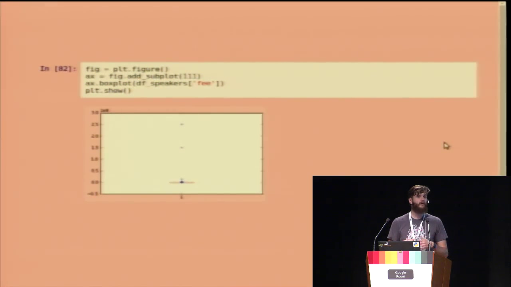I don't know how Speakerpedia works, but we can go back to the source and think again, and this is why we need to think about this kind of stuff. Maybe if Speakerpedia is like a Wikipedia and people can edit things, that might not be true. Somebody might have put in something crazy, like 10 million or whatever. Or even if it's true, it's changing a lot anything that I do in my data set. I have 70,000 people here and just those three guys are going to change all my numbers. So I might want to exclude those outliers in any further analysis.